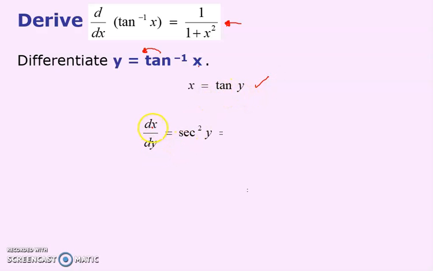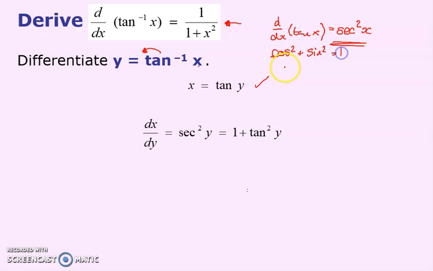Second step is to remember that if I differentiate the tan, I get sec squared. Now, if you're forgetting things like this, if I differentiate tan x, I get sec squared x. Luckily, some of these are given to you in the formula book, but it would help a lot if you remember that. So this says tan y, so that's why the answer is sec squared y. Now, remember also we had an identity, and the identity started with cos squared plus sine squared equals 1. There should be some x's in there, but you get the idea. And if we divide all of that by cos squared, you get 1 plus tan squared equals sec squared. Now, bear that in mind, it says sec squared, so I've rewritten it as 1 plus tan squared. Why does that help? Because I know what tan y is. Tan y is x. So this, by definition, must be 1 plus x squared.